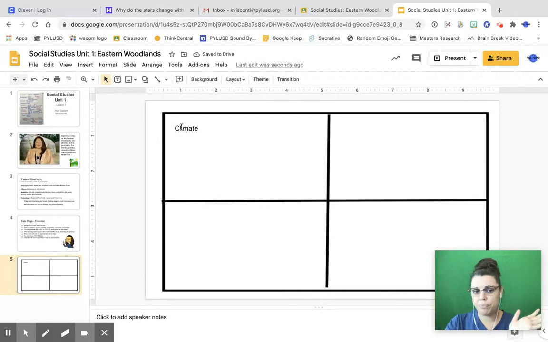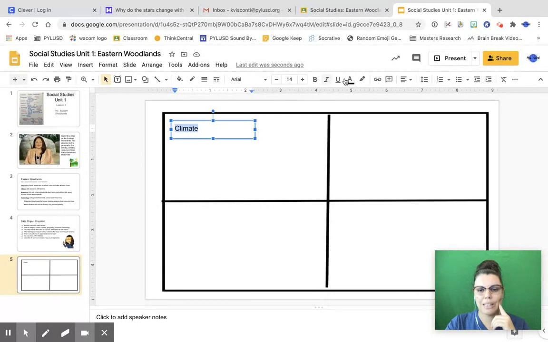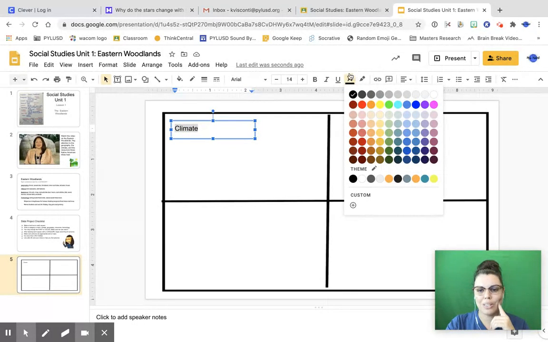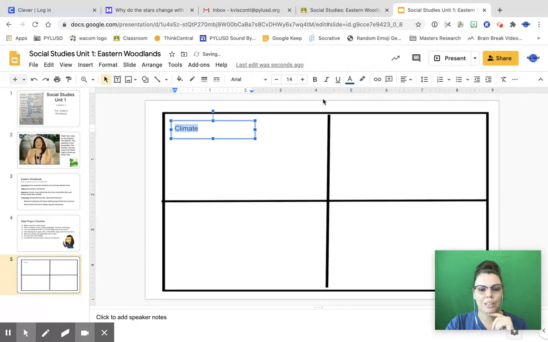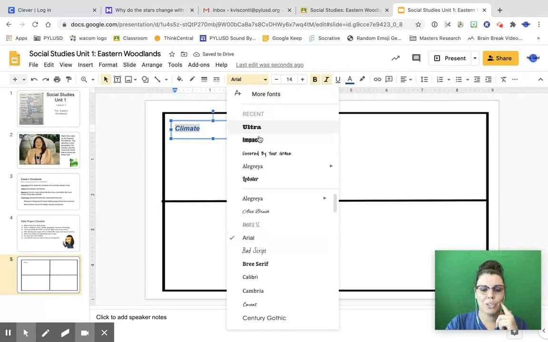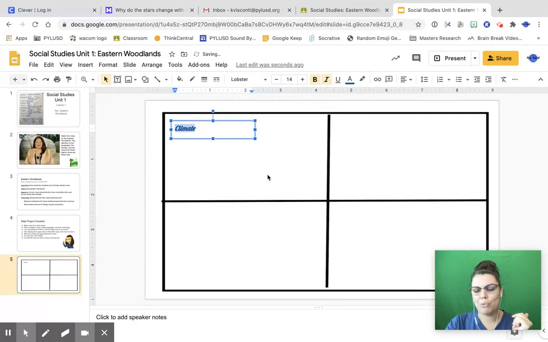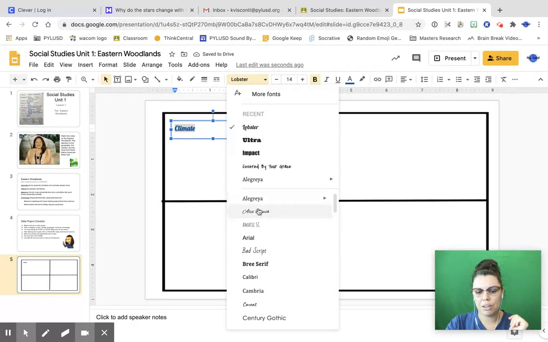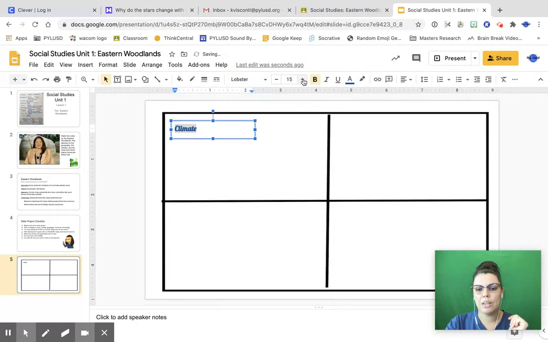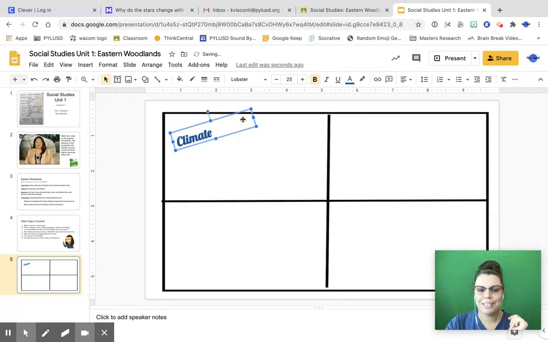I can be done, but I can also highlight this word. I can use this A with the line, which gives me all the colors of the rainbow. And I can put the color onto my letters and change them from black. I can bold them. I can even make them italic, which means they kind of lean to the side. I can also change the type of font that I'm using by clicking on the name and clicking on the type of font. I can even make it big. I can even grab it and turn it on its side.